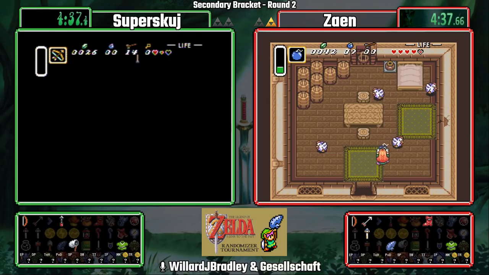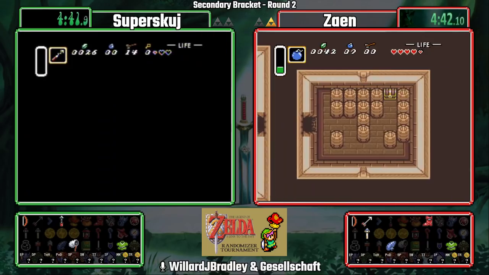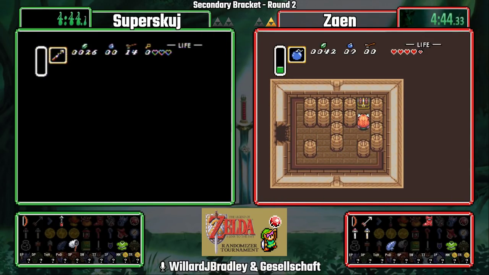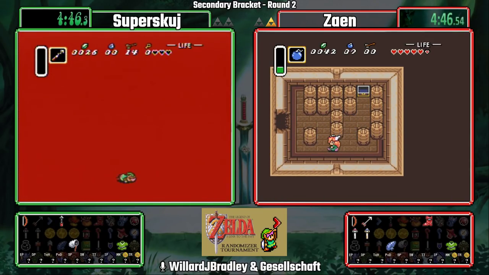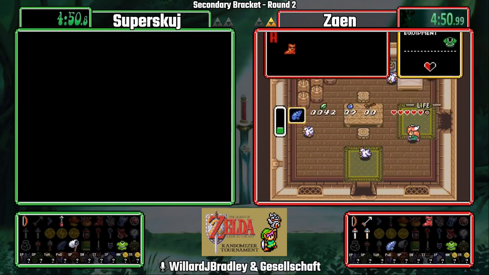It also helps having that hookshot, seems like a good item. Also, did Zaen pick up a fire rod in the bottom of the well when I said fire source? Yeah. Is that why? Okay. That's so it's like a fire source, Willard. Oh no. It's pretty funny.